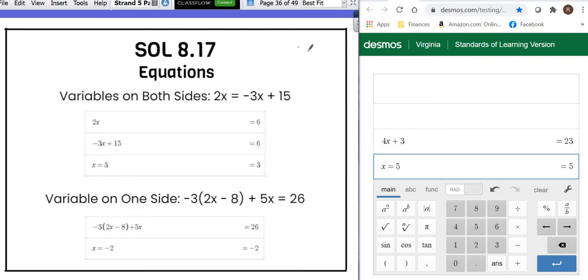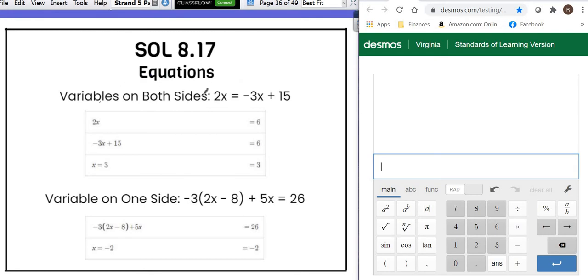All right, we're going to be talking about some equations and how to solve them. And I'm going to be real honest with you. I'm going to show you how to do it in Desmos. If you want to know how to do it the correct way, the long way, just let us know and we'll get you some links to those videos. But for now, I'm just showing you how to check it, or how to solve it in your calculator if that's what you want to do.